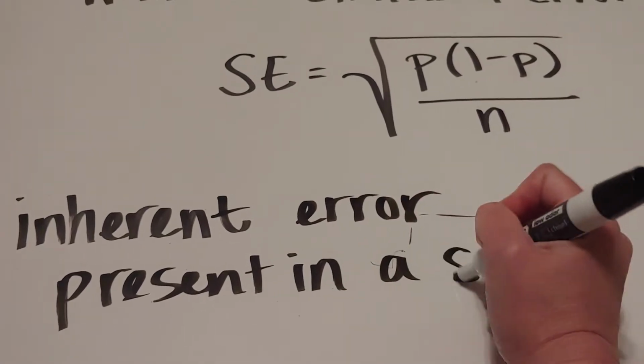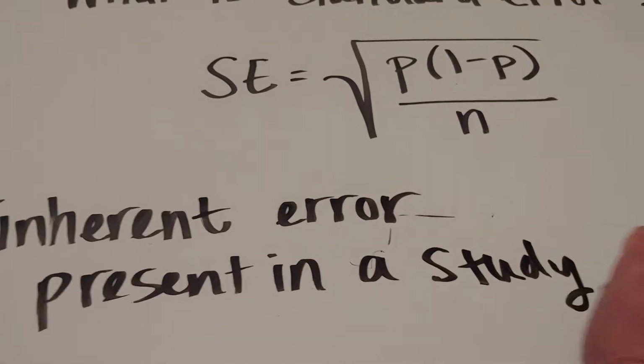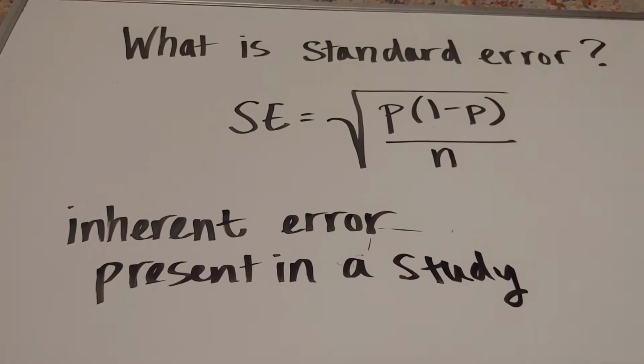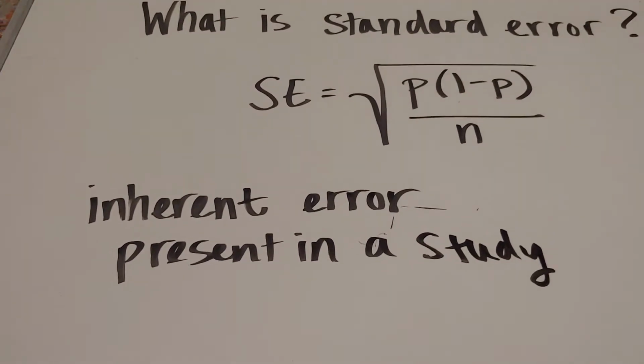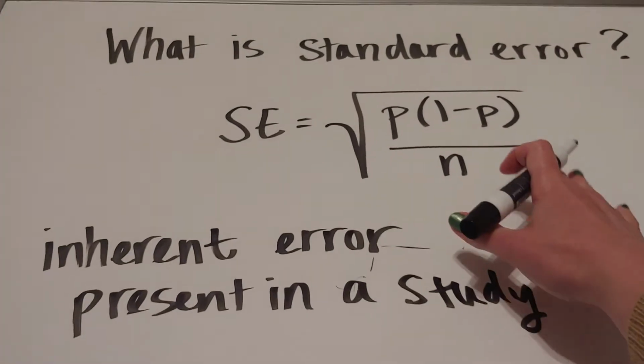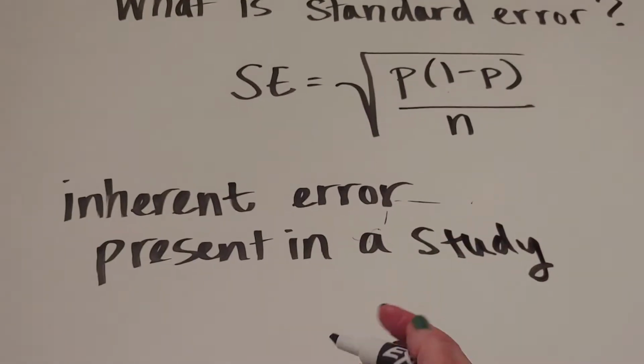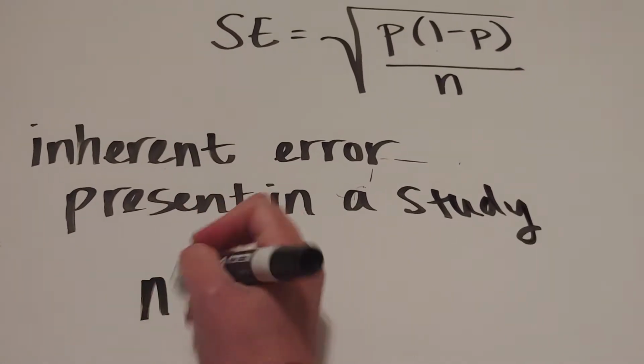So even if you've got good data, you've done your job to get rid of bias and all that good stuff, there's still just error that will occur. And how that's determined is by this formula. Okay, what do these things stand for? Number one is that N is your sample size.